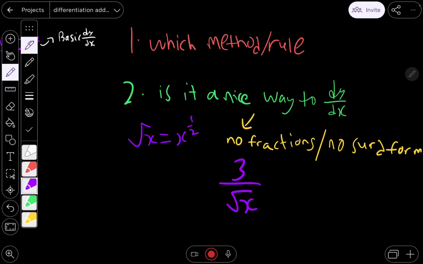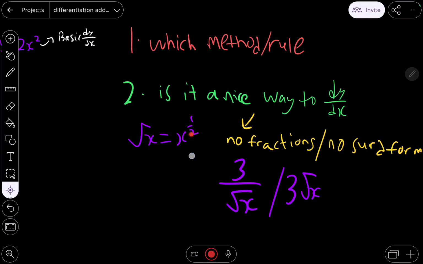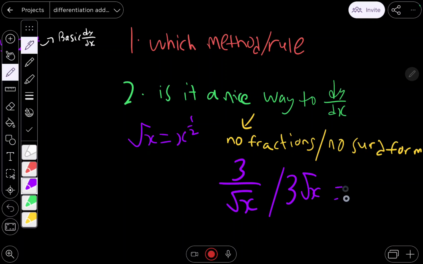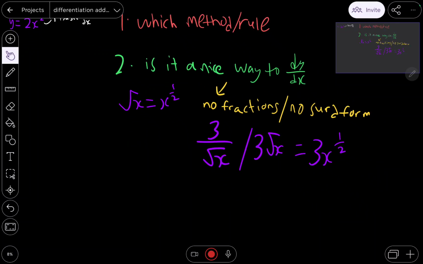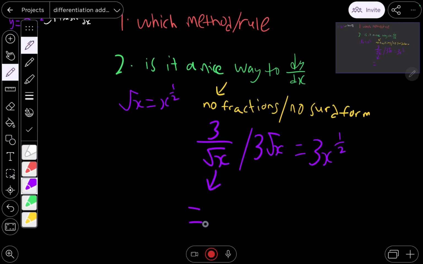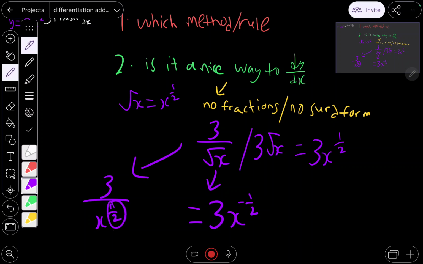So if I give you 3 square root x, we know that square root x is x to the power of half. I might want to change it into 3x to the power of half. Or maybe if I see this, I want to change it, and I will show you how to change this shortly. Alright, so we can change this into, let's say, 3x to the power of negative half. Why is it negative half? Let me unpack it further. 3 over x to the power of half. Because we know that half is at the denominator, we know that x to the power of minus 1 can be rewritten as 1 over x.